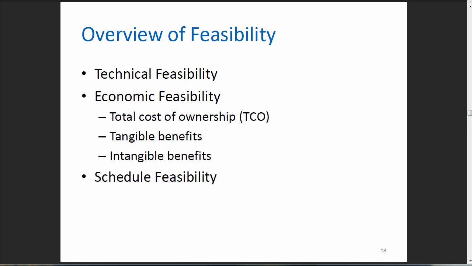What are the tangible benefits? A lot of times we take on projects for the intangible benefits. We don't know if it's going to produce the result we want, but we know we have to go down that road. So tangible benefits are pretty clear. We make a product for $15, and doing this IT project is going to reduce that cost to $14.25 per product. We can easily see the results.